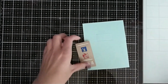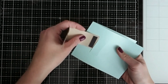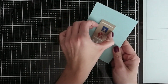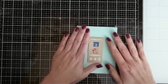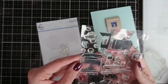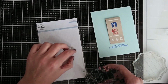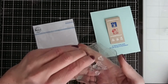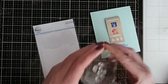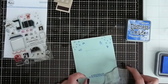For the base to hold our bookmark, I'm using pale blue cardstock, and I cut a slit in it, again using Noteworthy frames, and I just slide the bookmark in this slit, and this bookmark makes a nice focal element for our card. And again, I didn't go for any fancy decoration. I just stamped the sentiment again from the set in Blueprint Sketch Distress Oxide ink, and then I arranged small elements and picked them up with my acrylic block, and then moved them around a little bit on my acrylic block and stamped them in the corners of the card, just to add a little something to our piece.